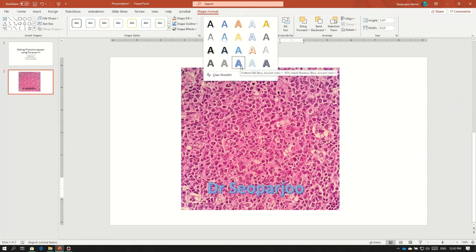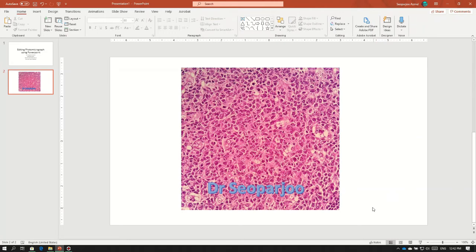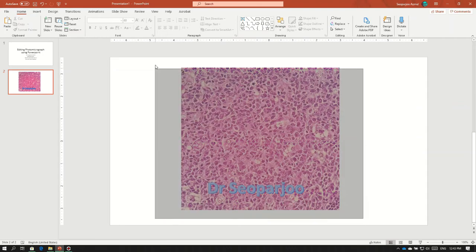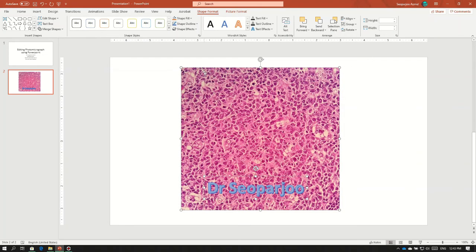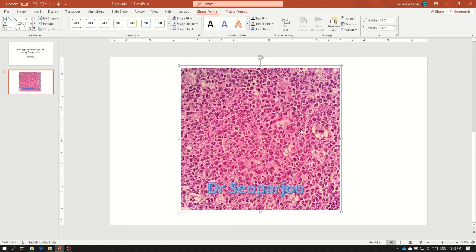All right. To save this photo micrograph with a watermark, first you need to highlight both the image and also the text, which means you have to select all. Then you need to group them together first, so that it will be just one whole image. Then you can save it as a picture.